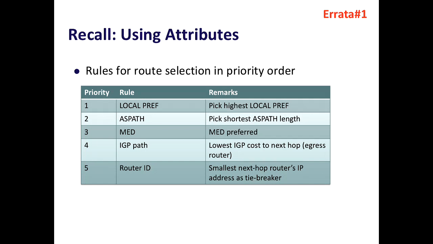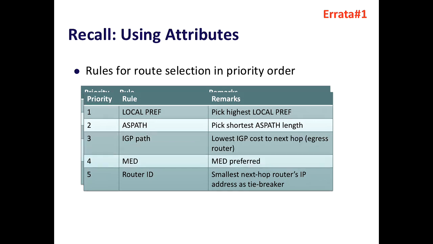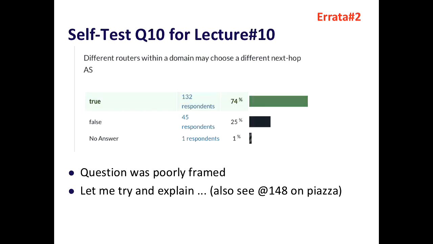And we talked about how MED and IGP can be in conflict with each other. And I certainly implied in my discussion that most providers would do the selfish thing and minimize use of their bandwidth, even if that means ignoring the MED attribute advertised. I then put this up, which has MED reversed from IGP cost. If you look at the slides that I posted, someone caught me on this, they were absolutely right. I reversed the order to have IGP on top and MED below. I do want to point out that the original one is a completely valid policy. If, as a provider, you choose to be generous over being selfish, that's entirely up to you and that's entirely acceptable. But certainly this is more consistent with the kind of discussion we were having in class. Okay? So that was point number one.